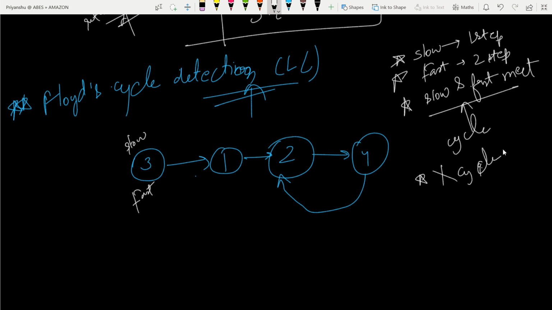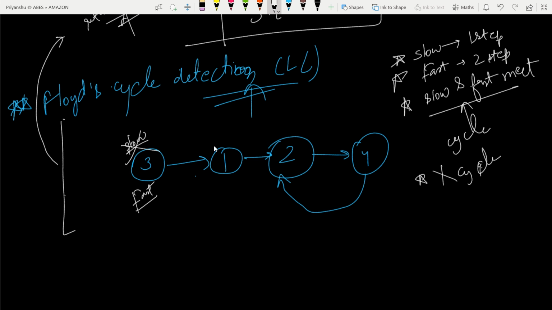Let me do a dry run over this, and then we jump to how this method relates to this question. We have a slow and a fast pointer initially at the head of the linked list.